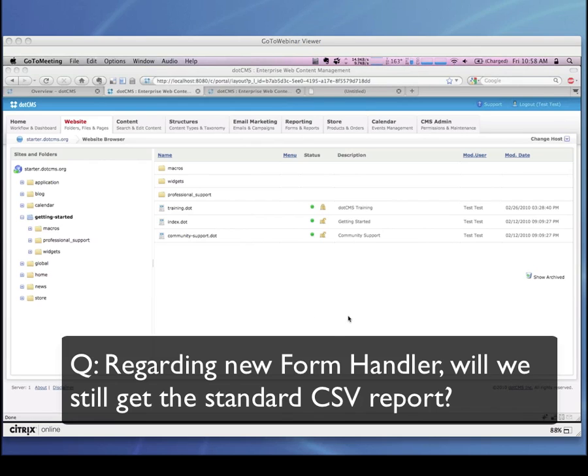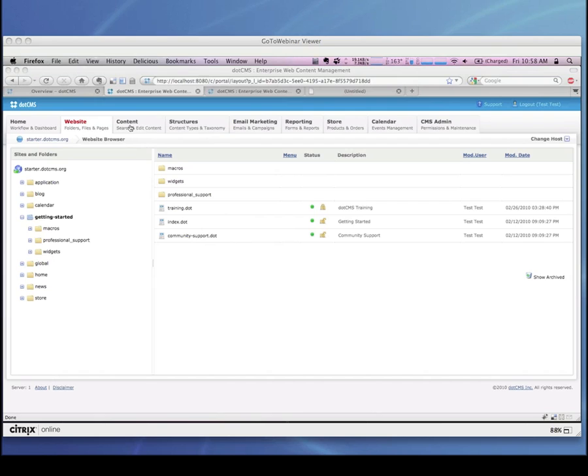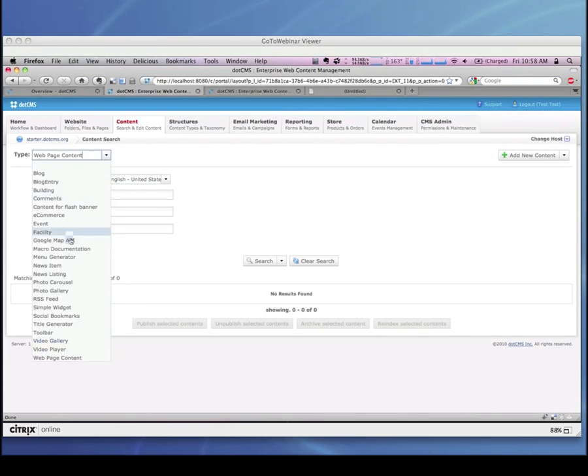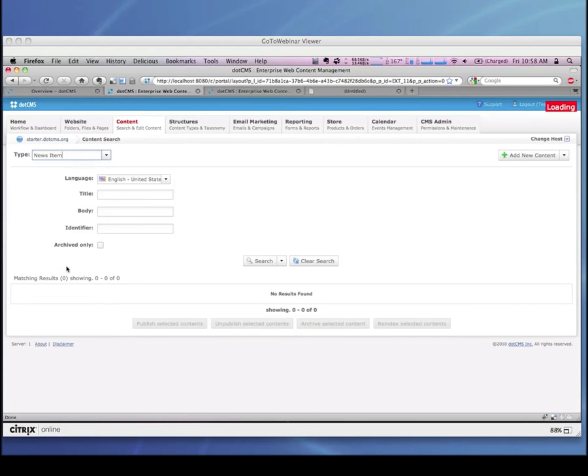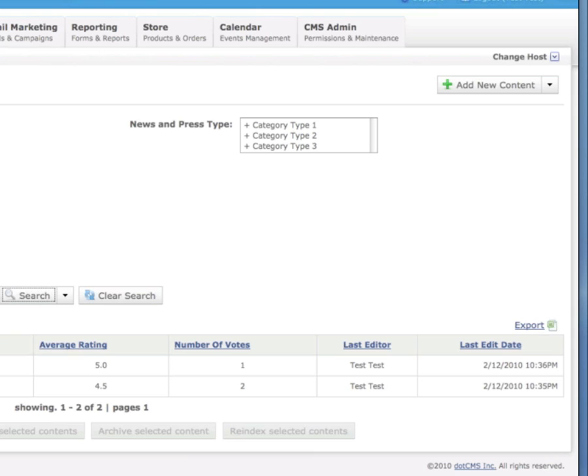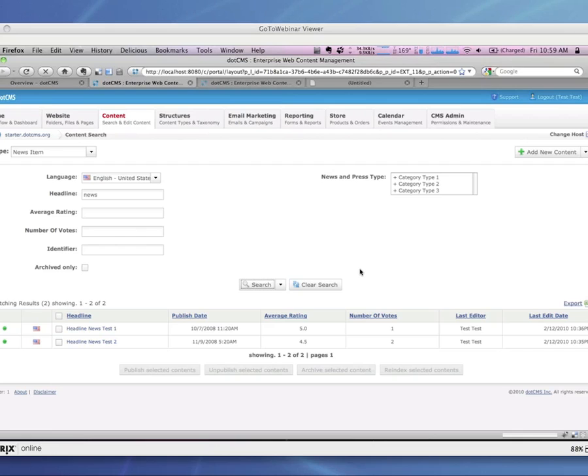It didn't go away. And in addition to that, it's just content. And obviously, anytime you search for content, I don't have any web page content in here. Let's find something I do have. You can always export this content right to Excel. So you could search back here for content and click your export, and you'll get that. So in that respect, you still have the same functionality. And you could, of course, just do a pull content on a page and display that report in any kind of fancy little HTML page you feel like doing. Secure that page behind the login, etc. So it gives you tons of flexibility.